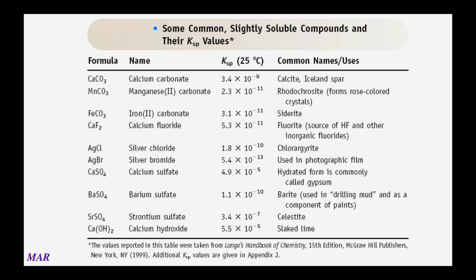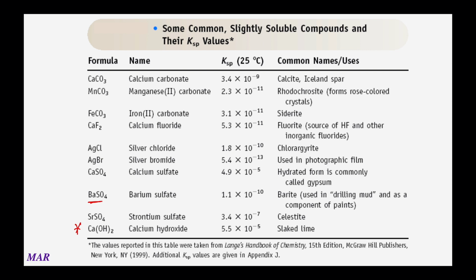Here are some representative Ksps that I just happened to find, and look at all of those Ksp values. So first of all, it says 25 degrees. They are temperature dependent, and we'll talk about that later. But anyway, all of those Ksps are numbers less than 1. So what that tells you right away is all of these compounds, they will form a solid very readily. All right, there's barium sulfate. That was one of the ones in Chem 221 I wanted you to know. It almost always forms a solid. Calcium hydroxide, that'll be the purpose. We'll look at that in a future lab coming up, but that's very insoluble. Calcium carbonate, there's the silver chloride, silver bromide, etc., etc. All of these Ksps are going to be less than 1.